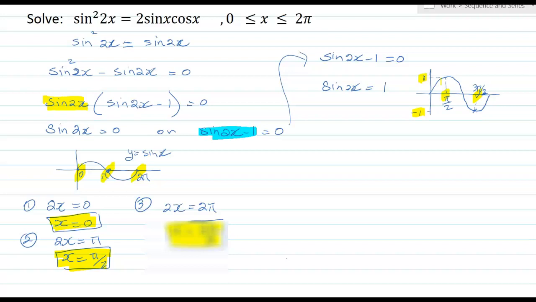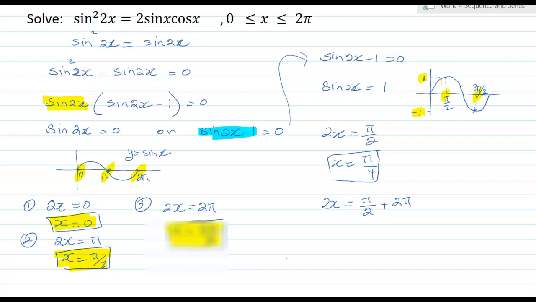So we're going to go ahead and solve that. We have 2x must equal pi over 2, that's the first one because the value is equal to 1. So 2x has to be equal to pi over 2, and x equals pi over 4. That's the first solution to that one. The next solution is when we have 2x equal to pi over 2, but then we also have to add another 2 pi to it. So we set up 2x equal to pi over 2 plus 2 pi.